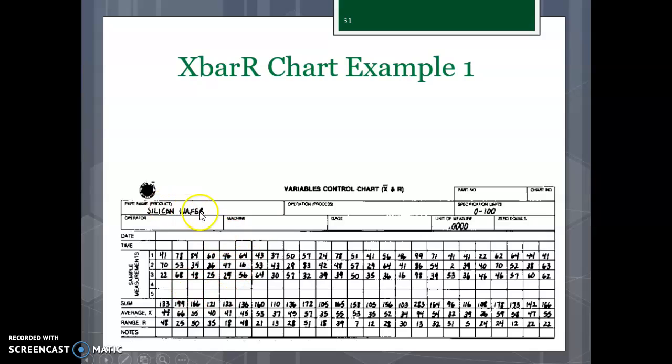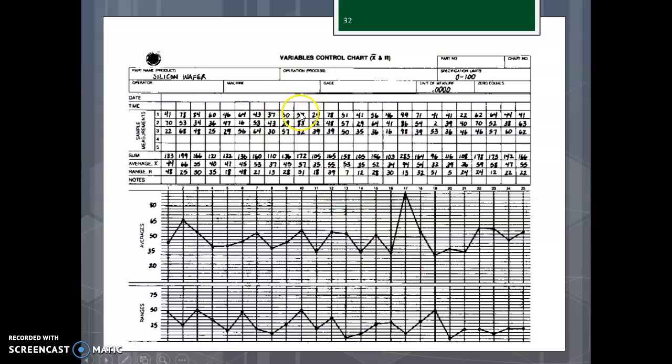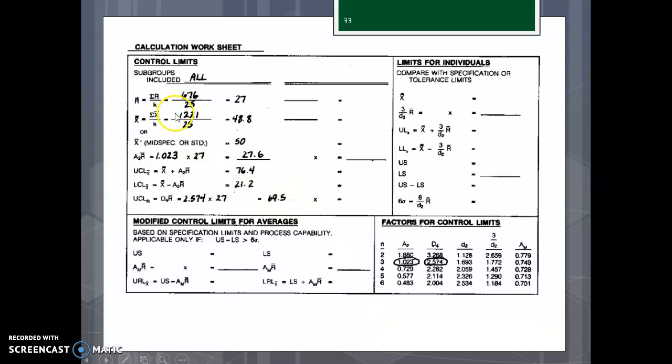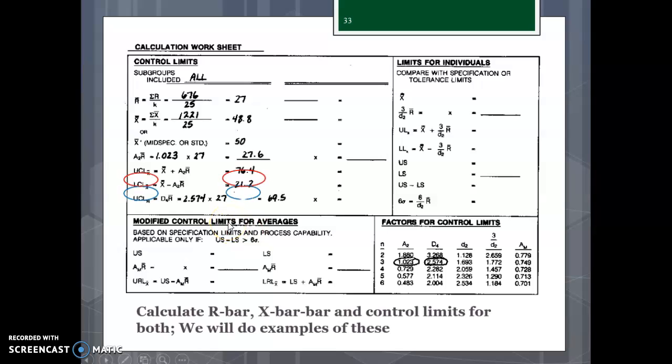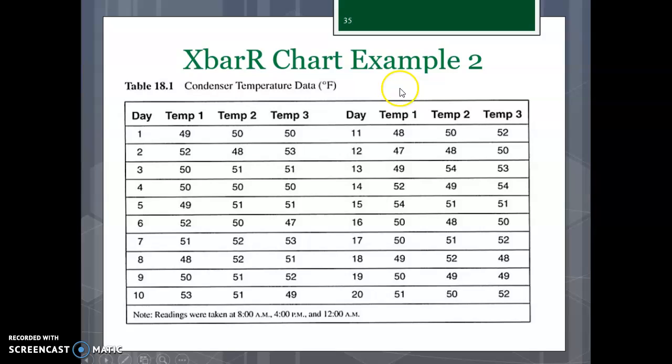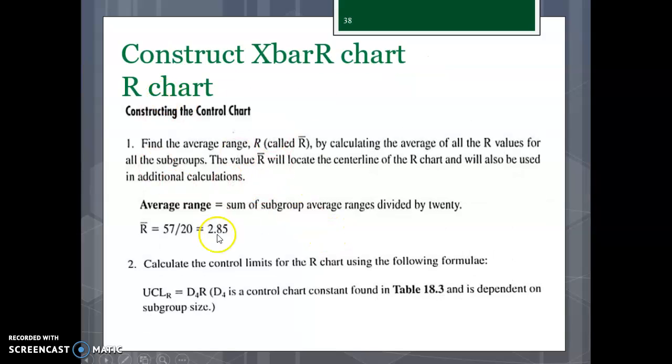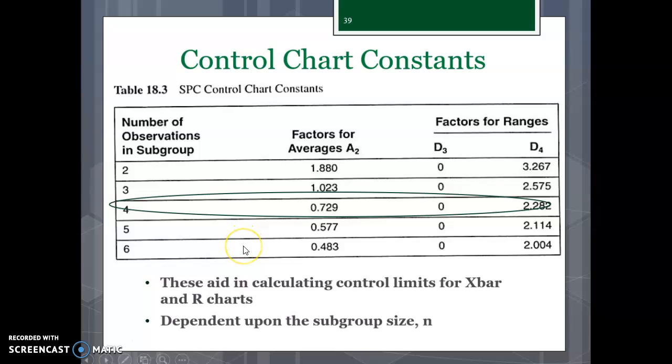So here's just a couple more examples. Here's an X-bar chart, an X-bar R. You're going to make one of a silicon wafer, and we're looking at different measurements. Again, this is all done by hand. I mean, you can write this all down, but then translate it into Excel and copy it right into Excel, and then you can make a graph, and this is what they did here. The silicon wafer, and they're showing you the different averages and the ranges. And here is the calculations, which, again, you're not doing because it's all going to be done in Excel. Another one here. This is variable control chart. Again, variable data. X-bar chart example two. We're going to do one of these in your Excel activities. This is temperature ranges over certain days for your condenser. So you're running a condenser, and you're trying to figure out why these are changing. So you're going to be just graphing that information. Again, we're not doing this. You're not going to do all this. You're going to just take the data and put it right into Excel.